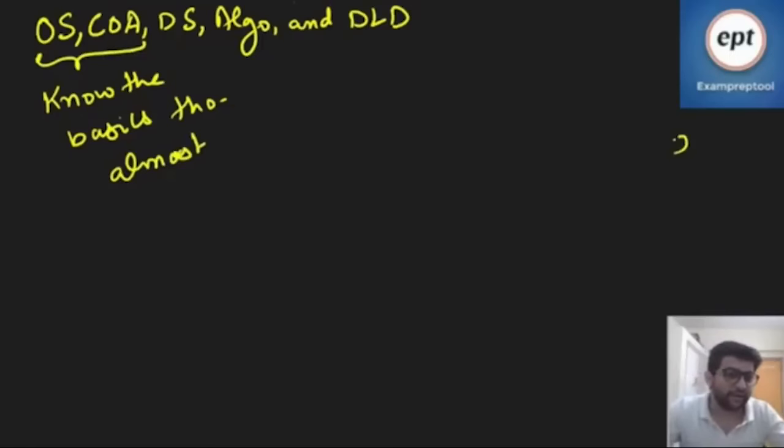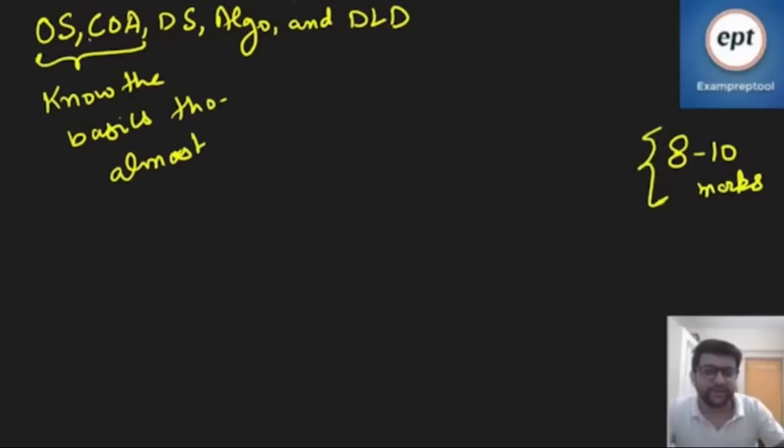It has been seen that around 8 to 10 marks are regularly asked in operating systems. So just don't miss these 8 to 10 marks, right? Because it is very easy to score in operating systems, and easier as compared to some difficult subjects like computer networks, some difficult problems in discrete mathematics, and some problems in algorithms, right? And also, if you see the courses from ADSR, you will be able to score marks from the data structure and algorithm part. Just try to score as much as possible from these 4 courses.